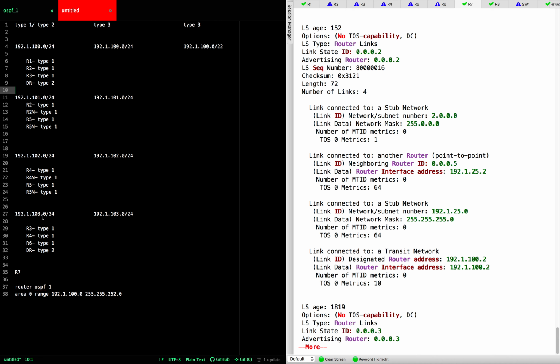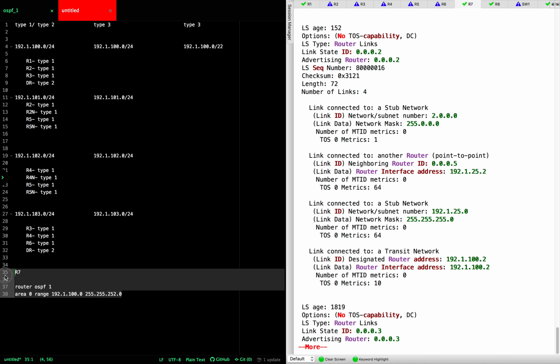Just to recap, on the left hand side, this is how the LSA database would look, each of these networks appearing so many different times in different LSAs. Now when type 1 and type 2 are summarized into the summary LSA, my ABR automatically converts all these LSAs into just 4 of these LSAs, and from these 4, if you want to further reduce, you can summarize using this, right?